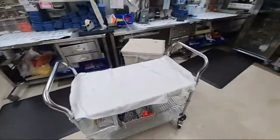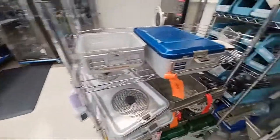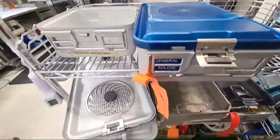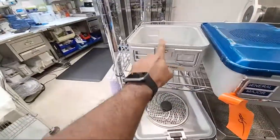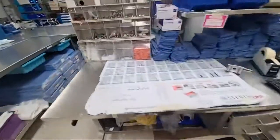So after we put them together, if they go in a rigid container, we put them in this. This is a major tray. This is a robotic minor tray. So these robotics go downstairs to our CVOR. We put them together. We lock them up.